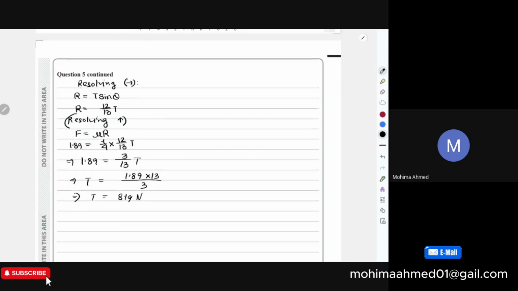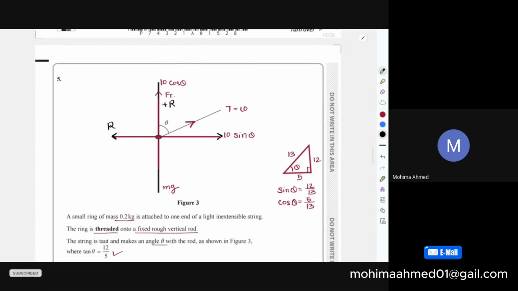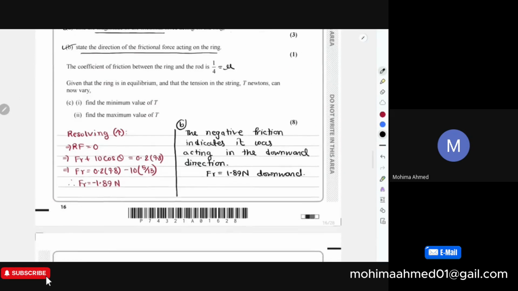So if you think about this, your reaction forces for minimum and maximum values, the minimum and maximum value for your T, right? If the value of your T is very small, it means that it is not able to hold that ring, and the ring will slide down the rod. If the ring is about to slide down the rod, then your friction is about to be in this direction, okay? And if T is maximum, it means T is now providing more force onto the ring, so now the ring will move in the upward direction, okay? So you can think about it in this way.